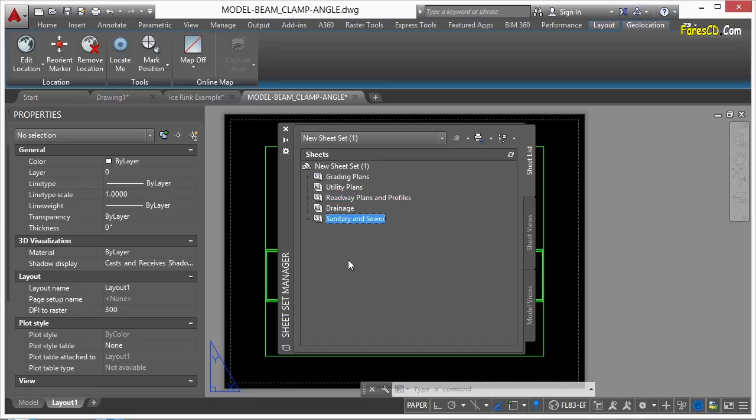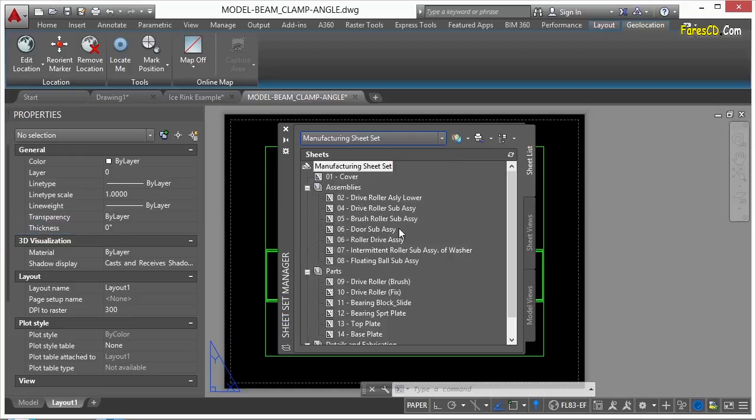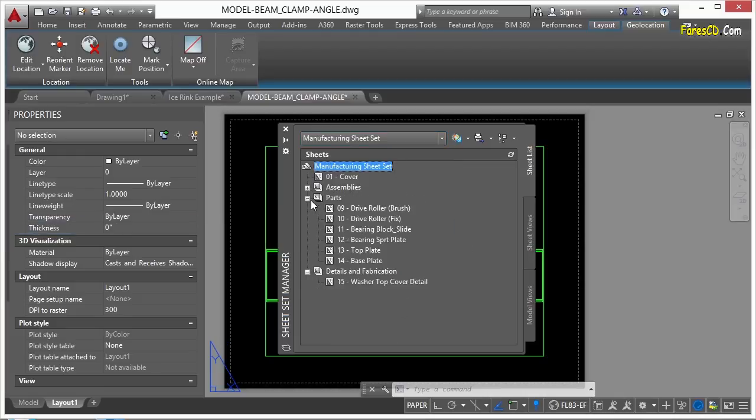These will help you to organize your drawings so you can put drawings in it. If we look at something I worked with recently, this manufacturing sheet set, you can see here this has different subsets in it. And a subset usually just groups similar drawings into it. That way you don't have to list all of these or scroll through the entire list of your drawings in your set. You can just look at a certain part. So these are all the assemblies.